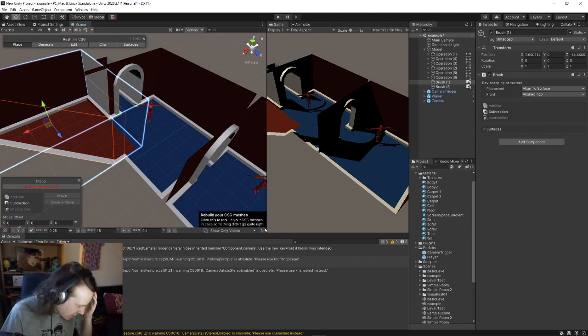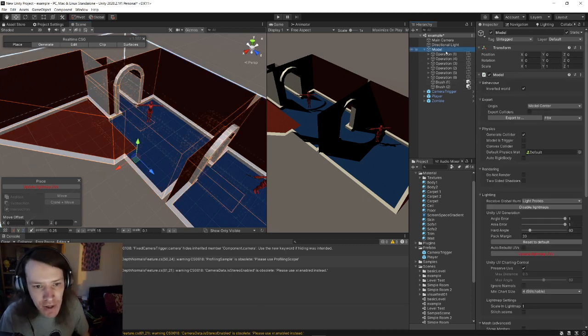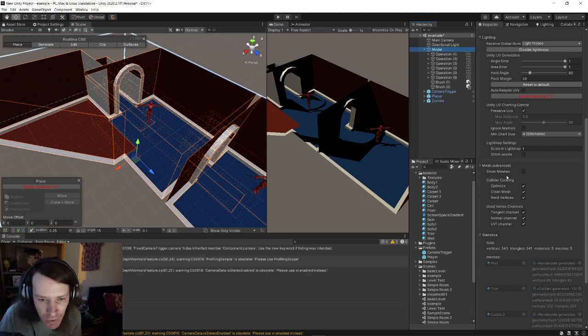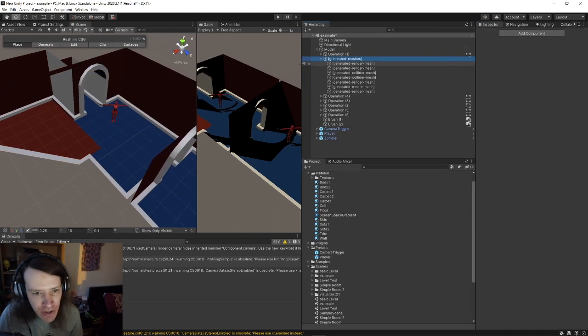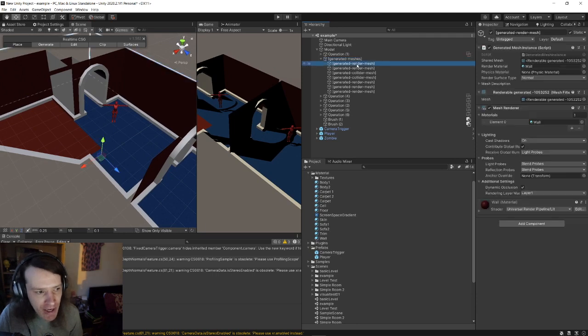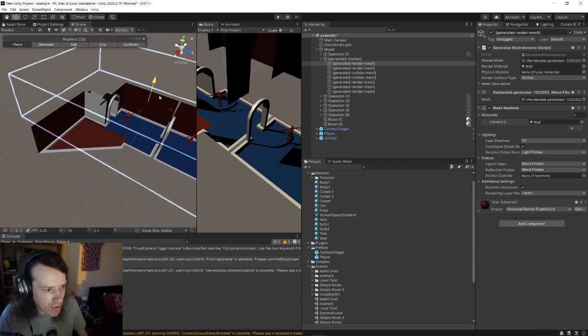So does it generate colliders or just generate nav mesh? So how it works is you see it's got model here. There is a toggle on here which shows meshes. It's probably hard to see on stream, but there's generated meshes here, and that'll show you the meshes it's actually rendering.